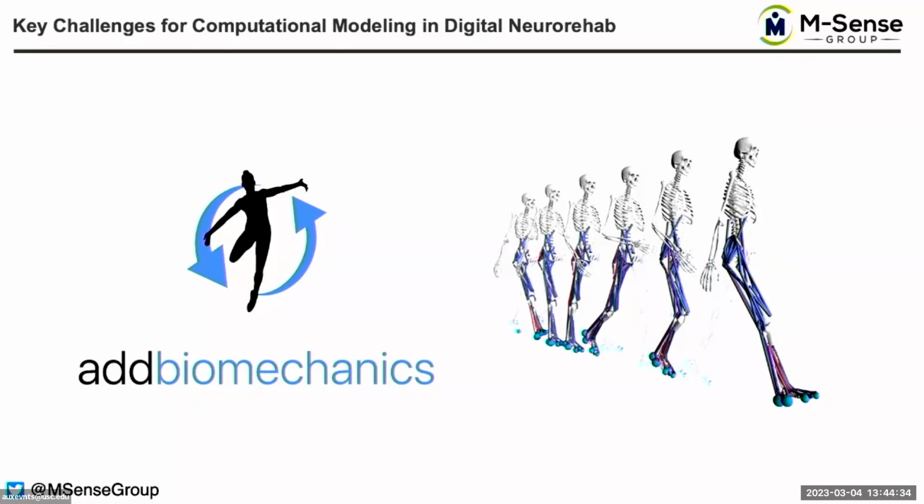And similarly, I think one of the big challenges in this approach to digital medicine and neuro rehab is in having an adequate representation for the base models that we use. So making sure that we have sex and age and potentially disorder adequately represented so we get good model fits and personalizations to enable then treatment decisions.